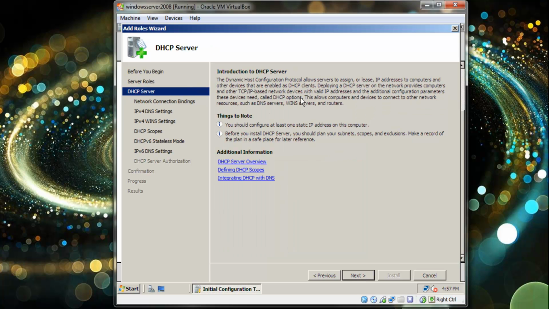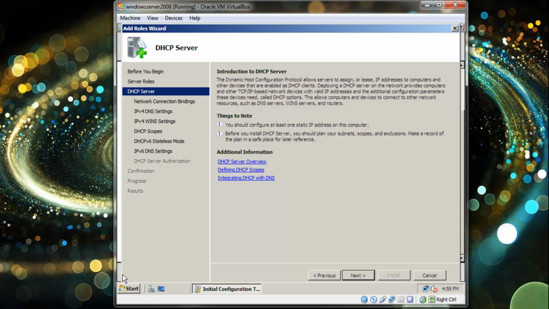And this is just an introduction to DHCP server, a short explanation and things that you should note. You should have a static IP set on your Windows Server 2008. One of the problems I came across when trying to install it previously is I had multiple network adapters on my Windows Server 2008 in VirtualBox, and that caused an error when trying to set up DHCP.